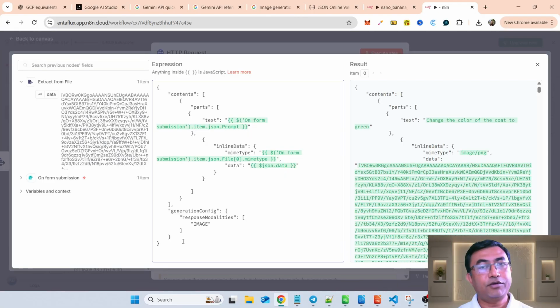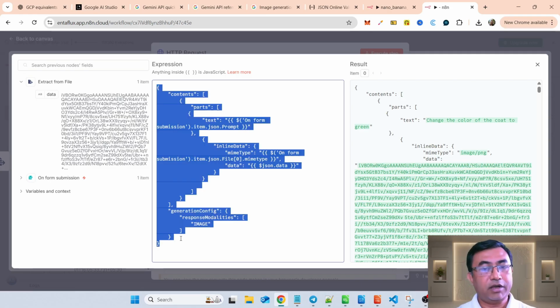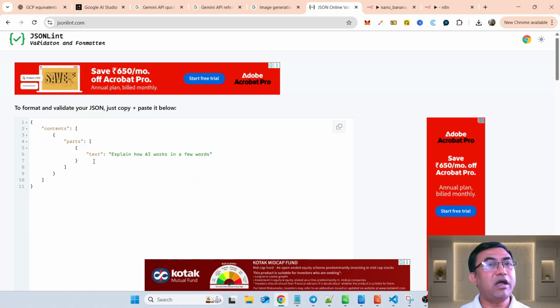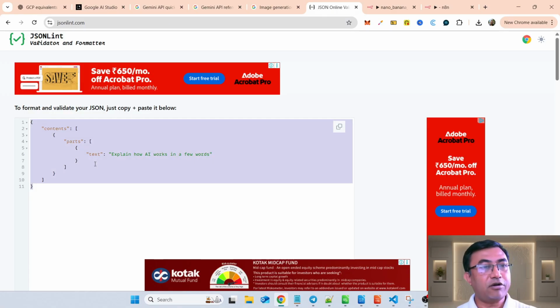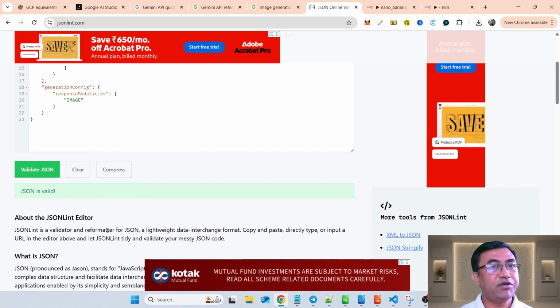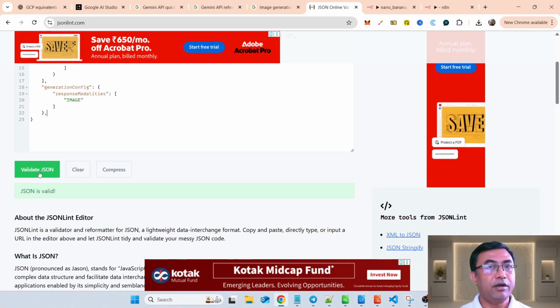Now, if you make some mistake, like a comma is missing or something is missing, you can copy this, go to this JSON linter, JSONLint.com, paste it all there, and now I will deliberately make a mistake.